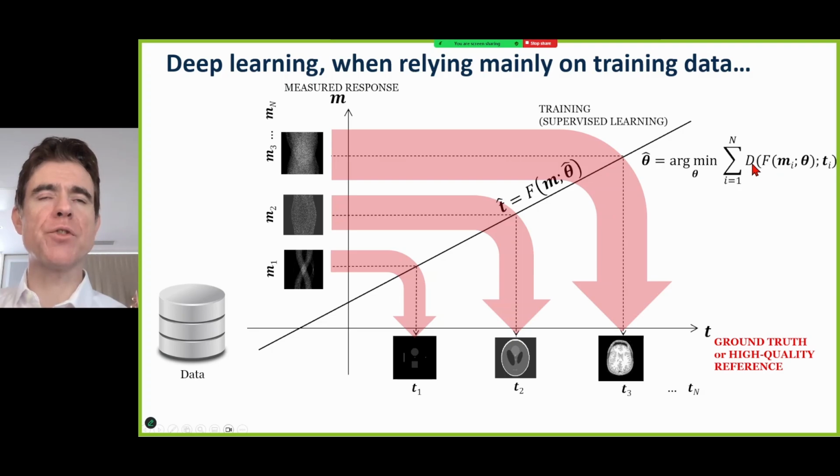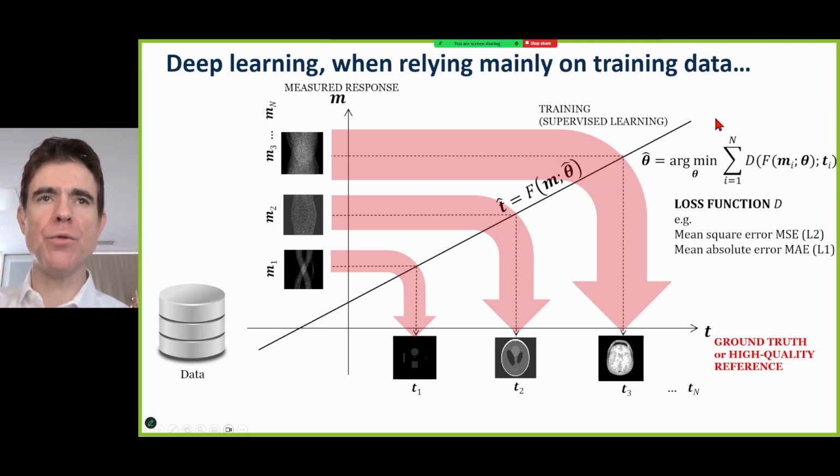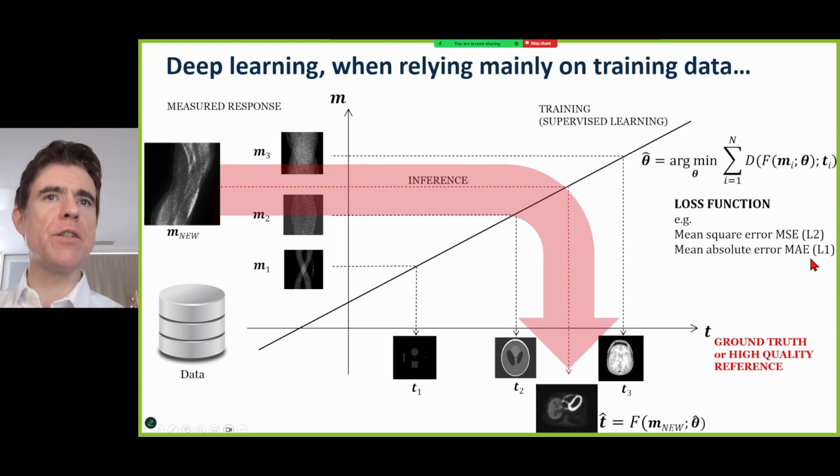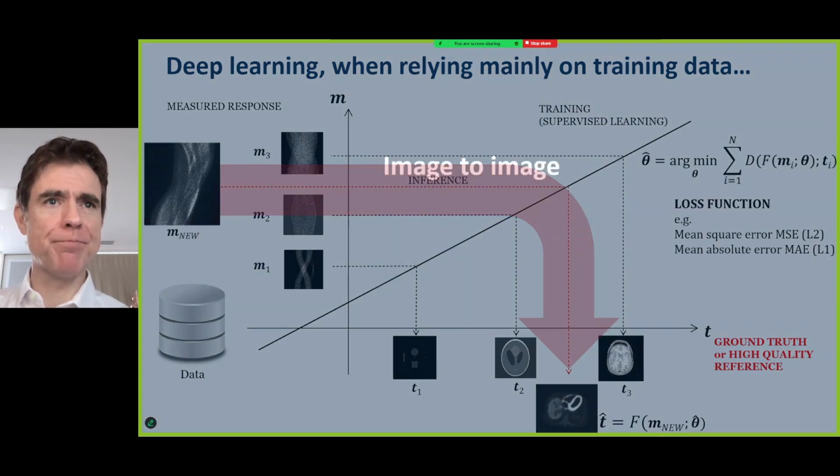And we use some distance measure, some discrepancy measure between the two, which is the loss function. Often this would be a mean square error, L2, or it could be a mean absolute error, L1. And the point being that if we've trained up that mapping, if we're within distribution, the idea is that we would have some new sinogram and be able to infer the underlying ground truth by using this pre-trained supervised deep network to very rapidly reconstruct a high quality image.